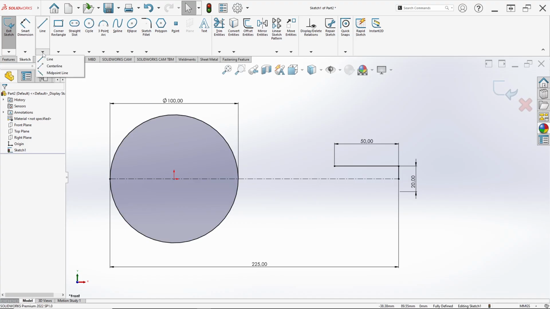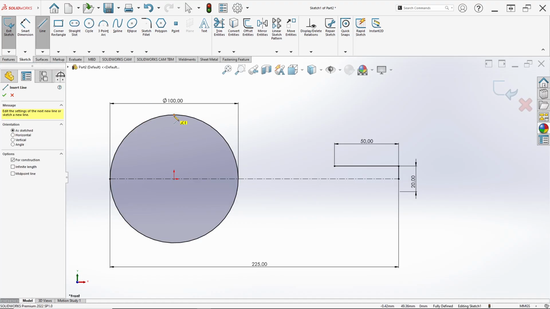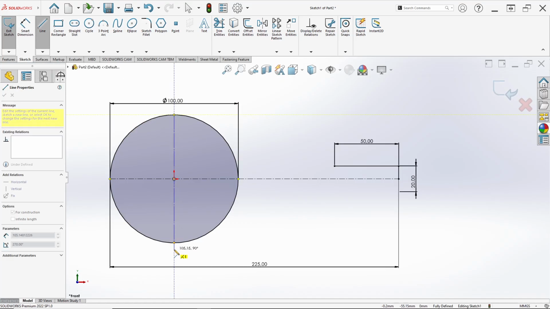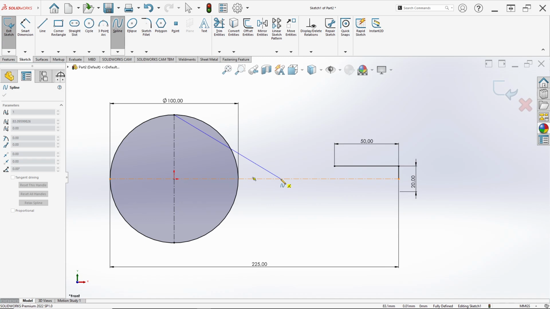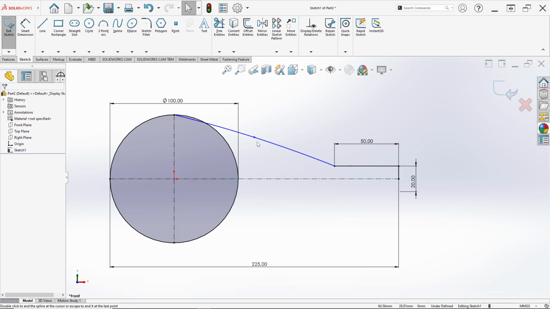After that, make a center line again. Draw from this point to this point. Draw a half of the circle, and draw a spline from this point. Ensure this point, the half, and this point.